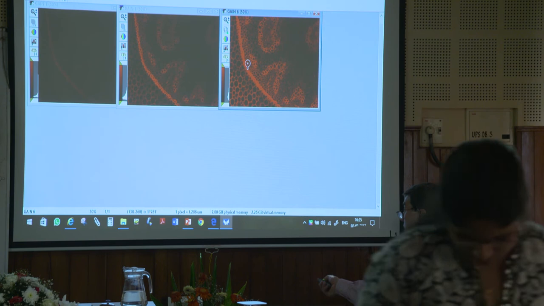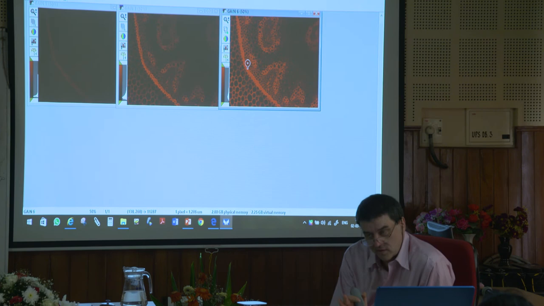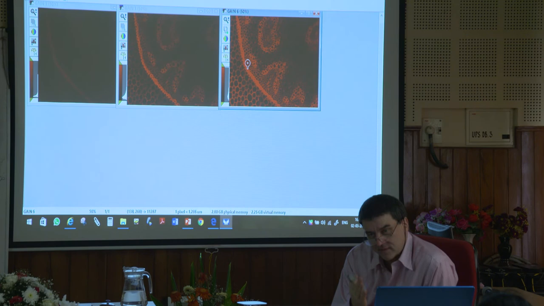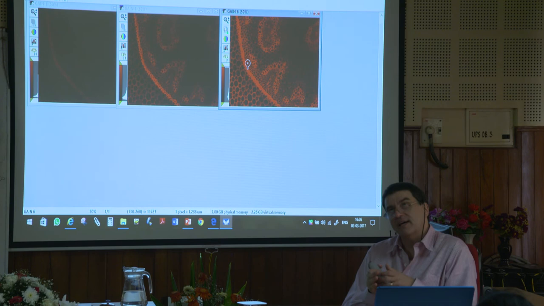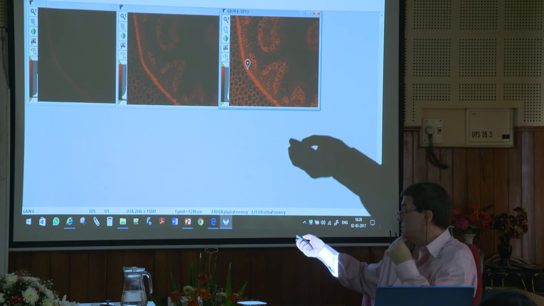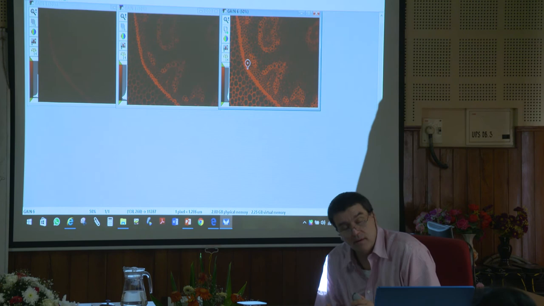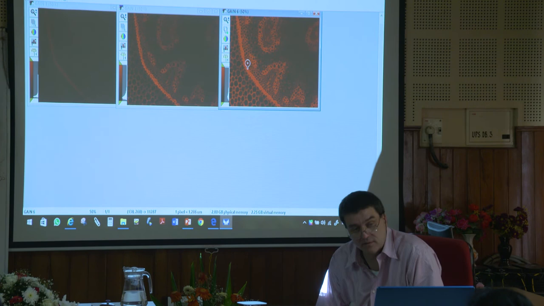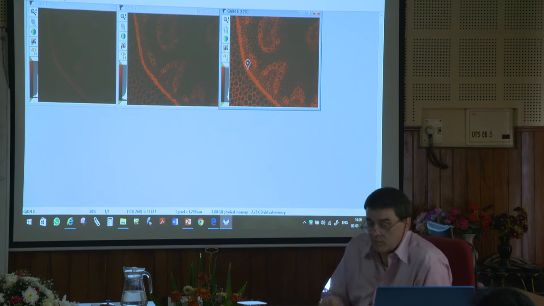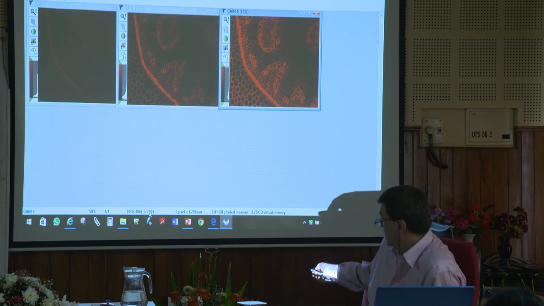So gain multiplies each pixel, okay? But it's a dirty thing. It multiplies each pixel, but it doesn't just multiply the signal. It multiplies what else? It multiplies the noise, right? It's a dirty thing. The application for it is if you have something that's really, really bright and will go really, really fast, then you could turn the gain up. But it's noisy. Whereas when you do binning, it preserves the signal-to-noise ratio. But gain is just something on the camera that lets you turn it up. So don't be fooled. Like I said, always go back to looking at the pixel intensity values here. That'll tell you the truth. But gain is another thing you can do with cameras to make them brighter artificially.